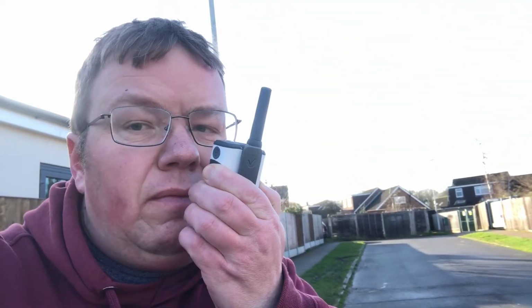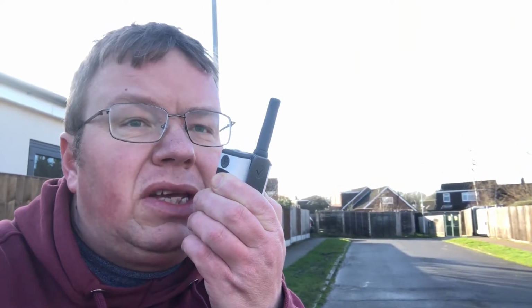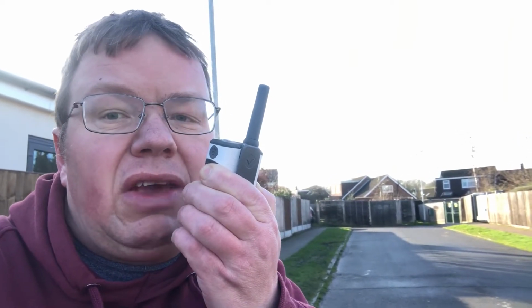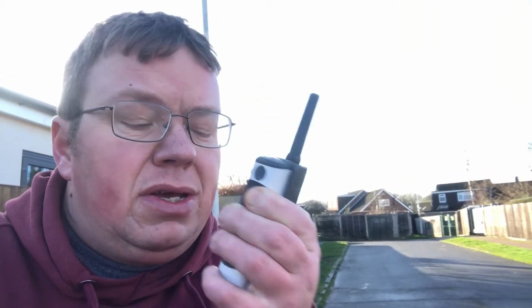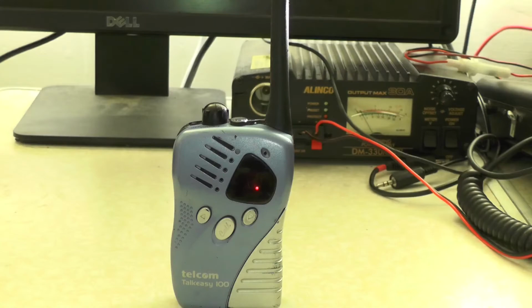Okay, so let's test the Telcom TE100 on receive with this Retevis RT45 PMR. 26 Tango Mike 062, testing the Telcom TE100 on receive using an RT45 PMR. This is 26 Tango Mike 062 we're testing, and now we'll give it the ringtone. There we go, let's go and see what that sounds like on the other radio.